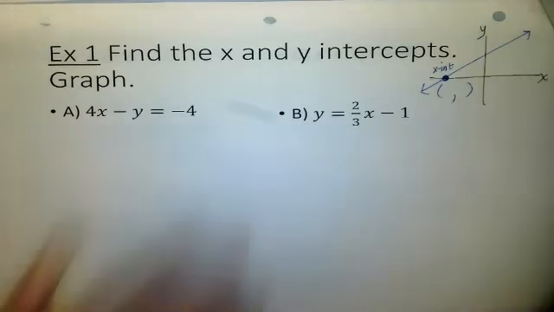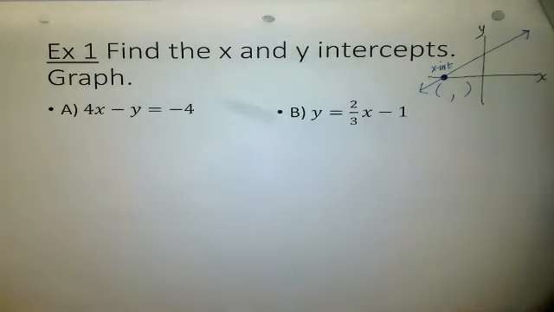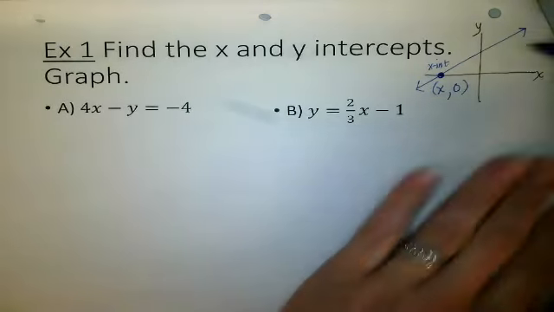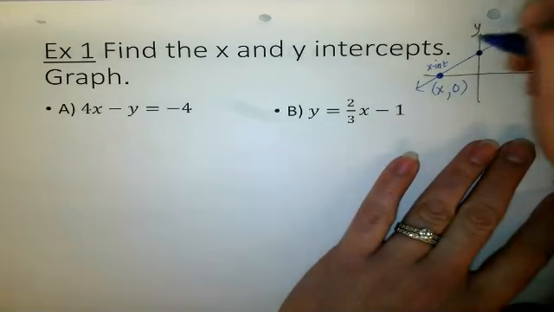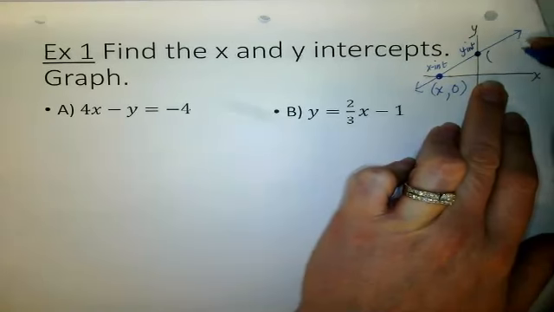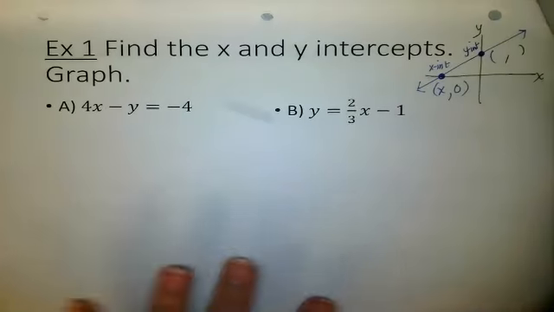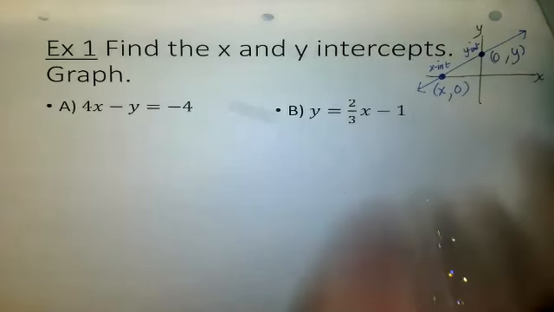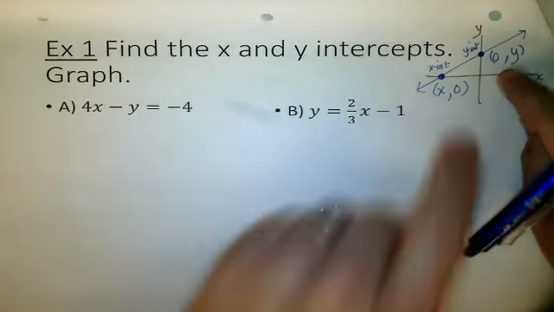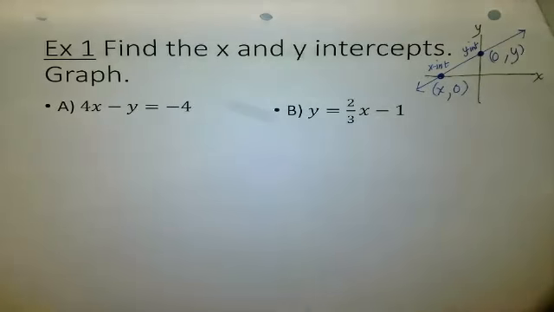What is the ordered pair at this point? Something, zero. Yeah, very good. Something for x and a 0 for the y value. Okay. And then right here where the graph crosses the y-axis, this would be called the y-intercept. Okay. And what would the ordered pair be for that y-intercept? 0 and y. Very good. 0 for x, something for the y. Okay. When you understand this, then finding x and y intercepts is really, really easy.